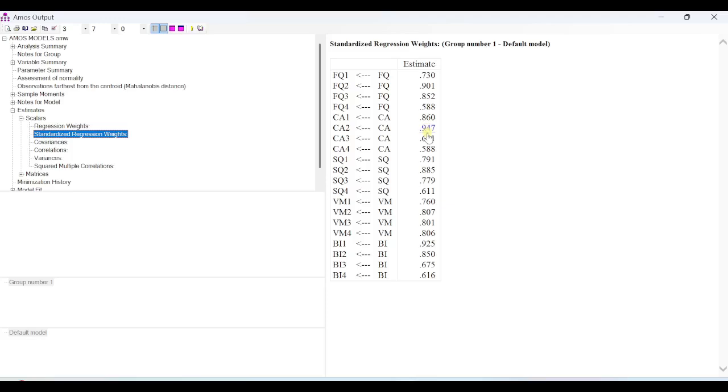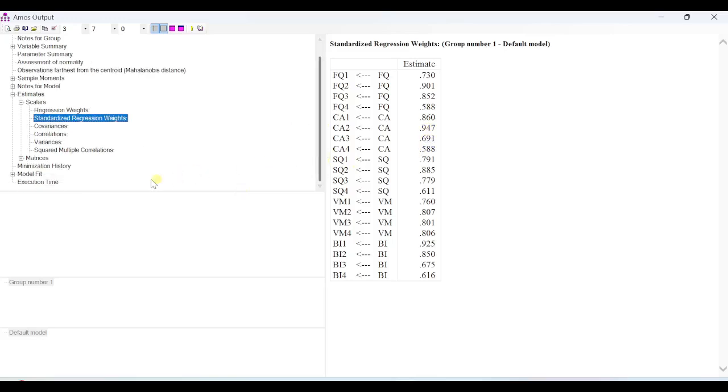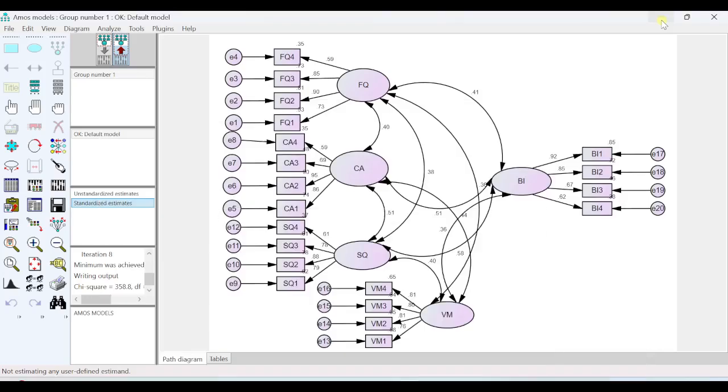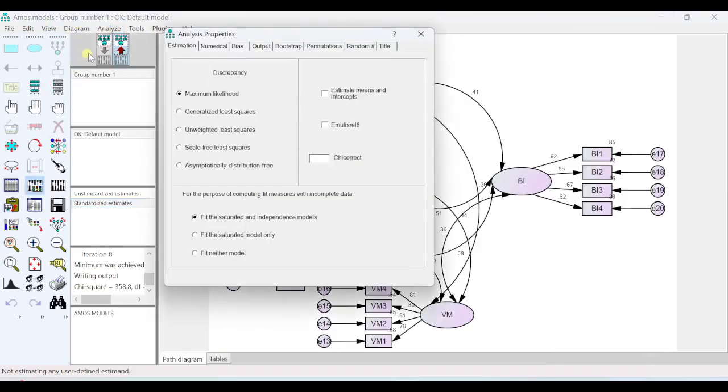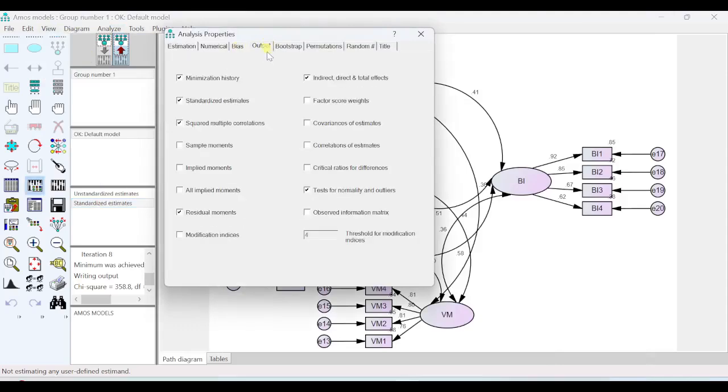What is the next step? Step number 3 is check modification indices. Now, we have to check the modification indices. Where are the modification indices? They are not displayed over here. How to get the modification indices? Now, you go to view, analysis properties, output, and click on modification indices.